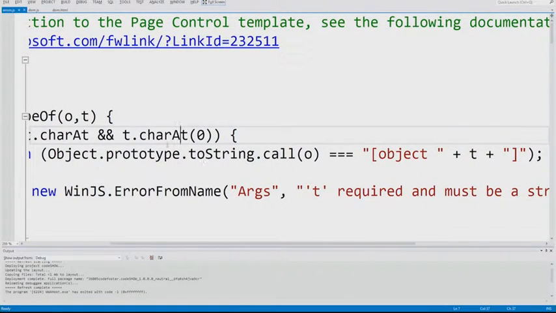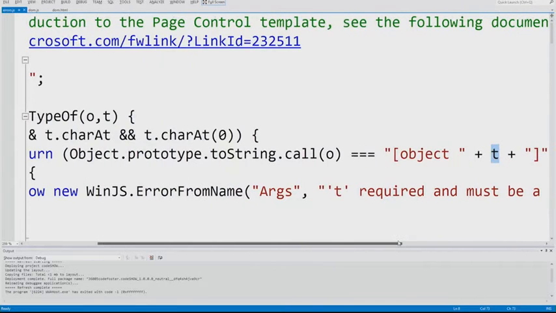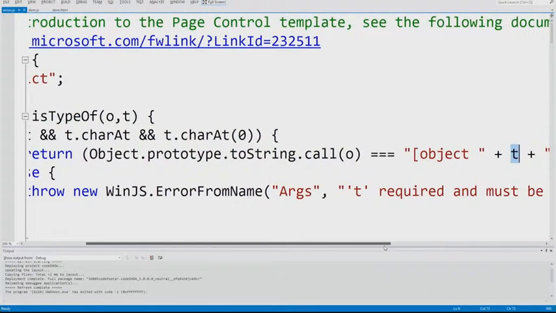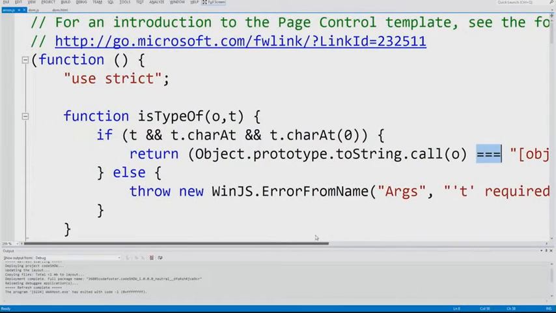And if it is, now we can go on to the next line, which gets a little geeky looking when we're dealing with prototypes and the toString. But what we're essentially doing is finding out if we happen to have a result where the object type matches what we're passing in, because the default here wraps this in as an object with whatever the object type is, whether it's string or number. If that happens to equal, like a true equals, as Jeremy highlighted earlier, then we're going to return true, or false if it doesn't equal.